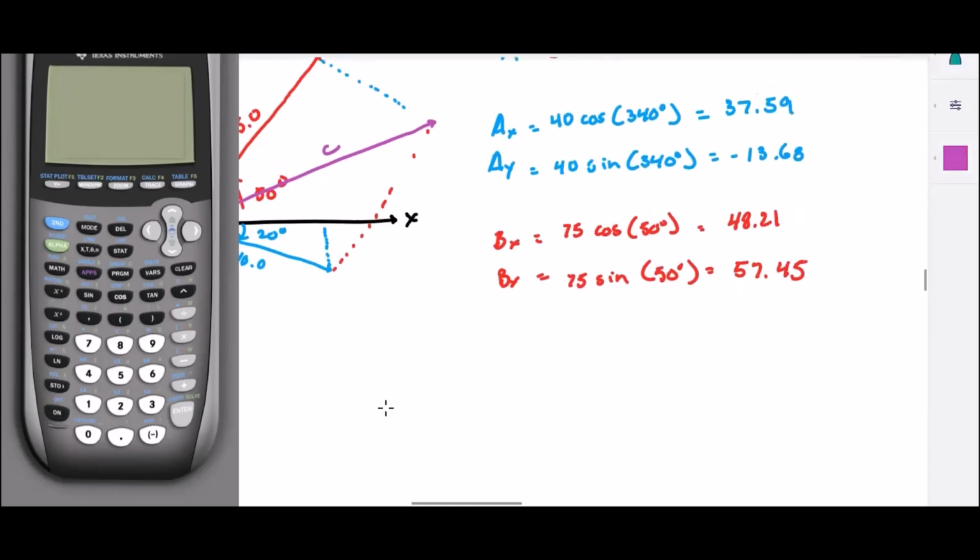So the x component for c is going to be the combination of the x component for a and the x component for b. And same thing for the y's. I'm going to level with you. I really don't know if I'm using the terminology properly. I've never actually heard it out loud. Oops. I just distracted myself.